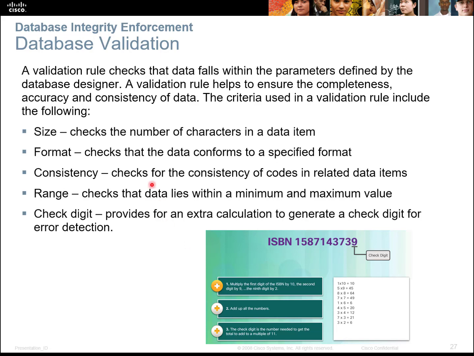And then here, like I mentioned before, here's another way that you can do it. This is an ISBN, which you probably see on books. Characteristics of the size, formatting, consistency, range, and check data or check digit. These are all mathematical, and the way you would do it is you would multiply the first one by 10, 9, 8, 7, 6, 5, 4, 3, 2, 1, and then your last one is your check digit, which would be the unique identifier for this given ISBN.